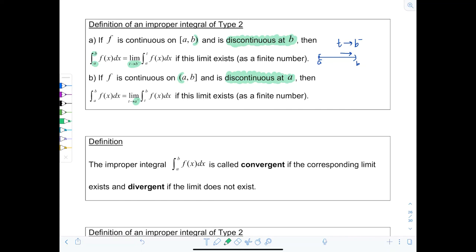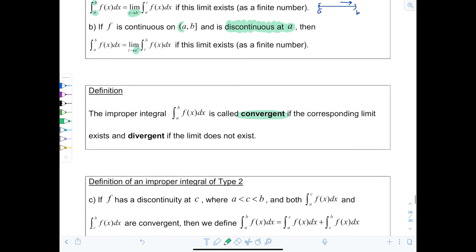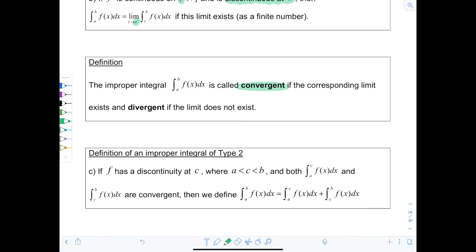All right, and then we say again, just like before, the improper integral is called convergent if the corresponding limit exists as a finite number, and divergent if the limit does not exist. And you could have a point of discontinuity somewhere in between the limits of integration, meaning somewhere between a and b, f of x may be discontinuous at some point c. What do you do? You split that up at c, and then each of those you have to rewrite as a limit approaching c from the left and then approaching c from the right. Same thing: as long as both of those integrals are each separately convergent, then overall the integral is convergent. But if either one of those ends up being divergent, game over, the whole thing is divergent.